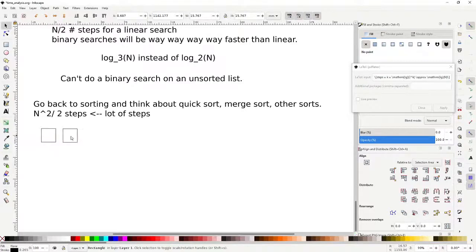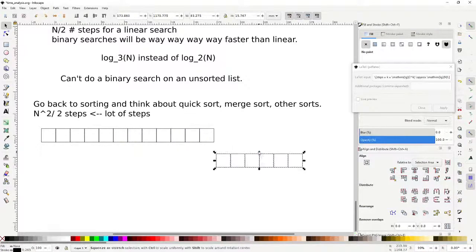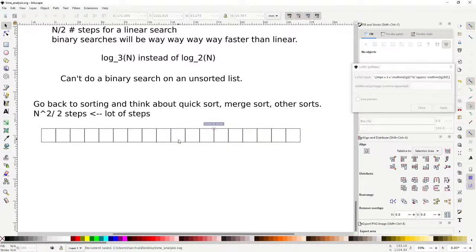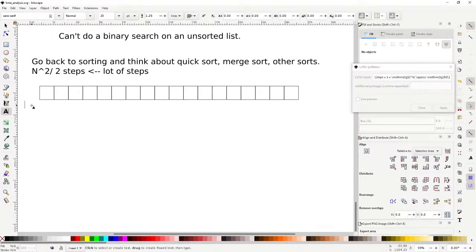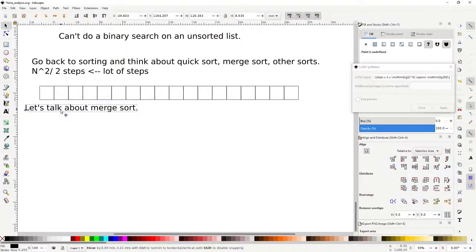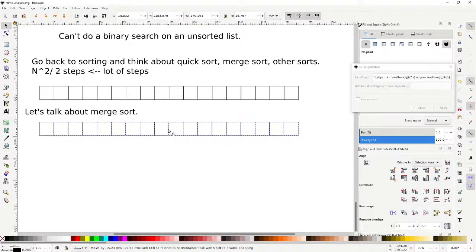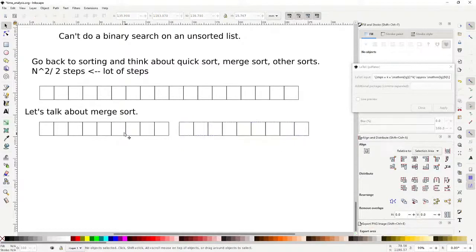So let's talk about merge sort. Let's make something like this. That's 6. That's 12. Let's paste one more time and get 18. Okay. So let's talk about merge sort. Right? So what does merge sort do? What merge sort does is it takes a list and it doesn't care anything about what's inside of the list. Remember, it just splits the list in half, like this. So one half of the list goes into one of the recursions of merge sort, and the other half goes into the other half, right?